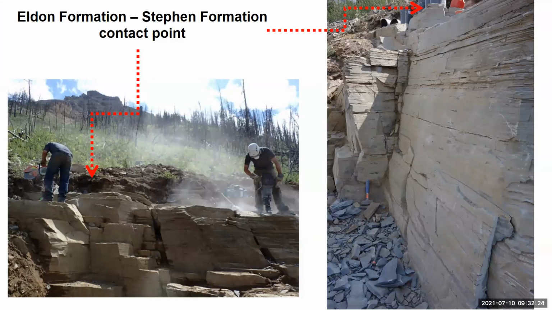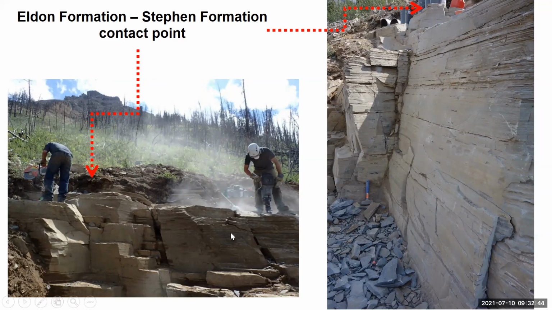Okay, so we know something now about the incredible types of fossils that we might find at the Marble Canyon, specifically how they compare with those from other localities like Walcott Quarry, the type of preservation that we're dealing with. But now let's take sort of one step back and look at the community overall.